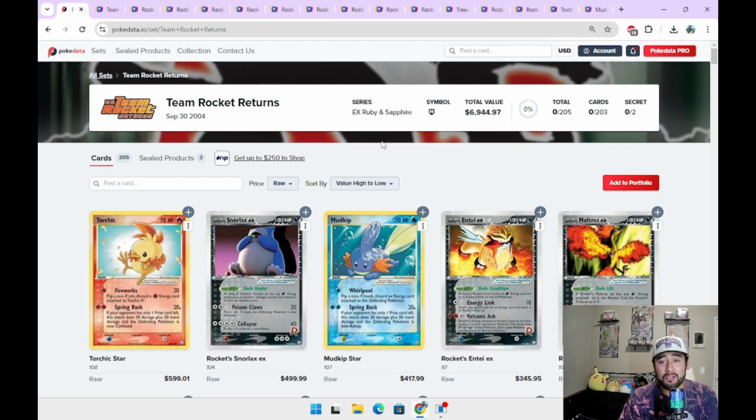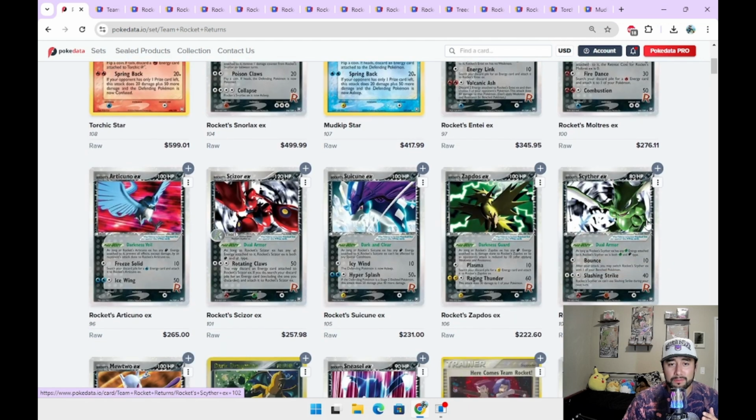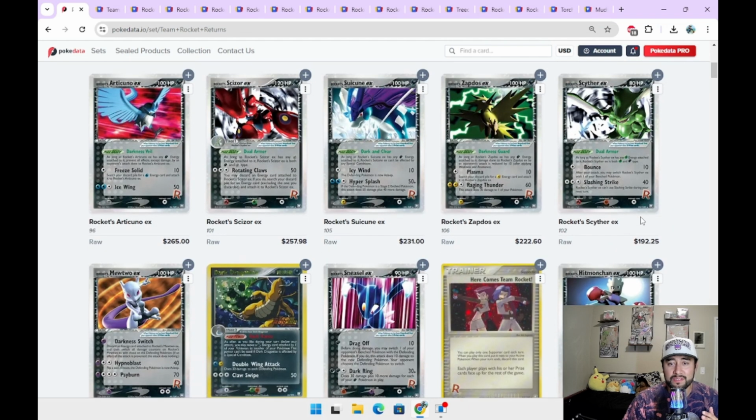So this set came out September 30th, 2004, so it is officially a 20-year-old set, so it's officially vintage. The total value in this set with all the cards included is $6,944.97. Here are the top 5 cards in the set, followed by the next 5 cards in the set.